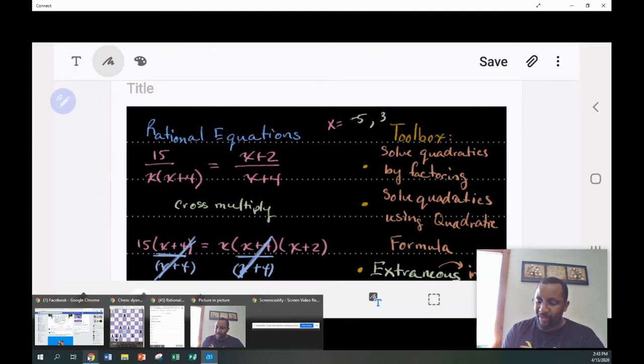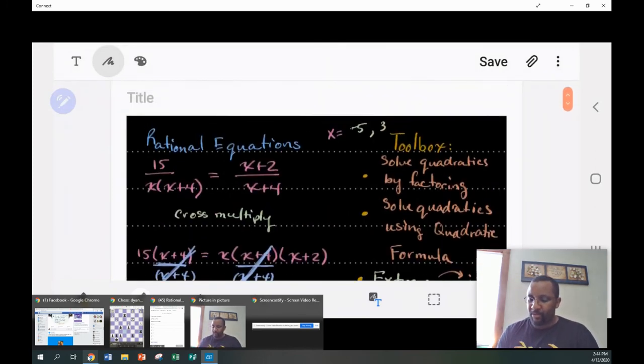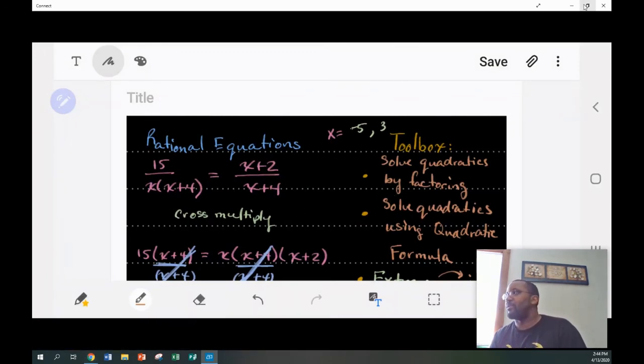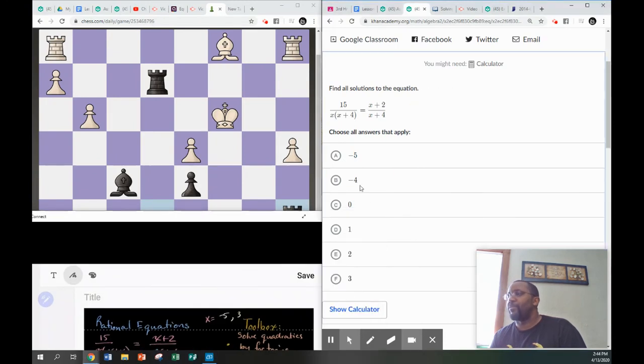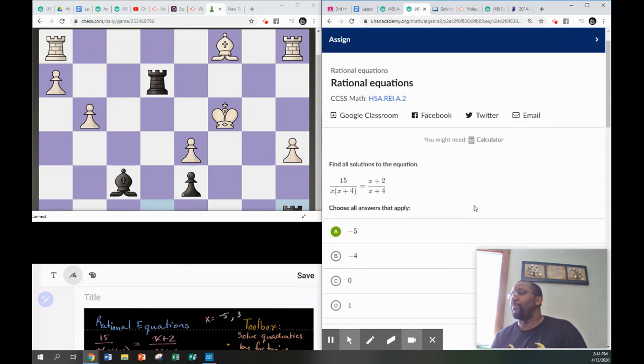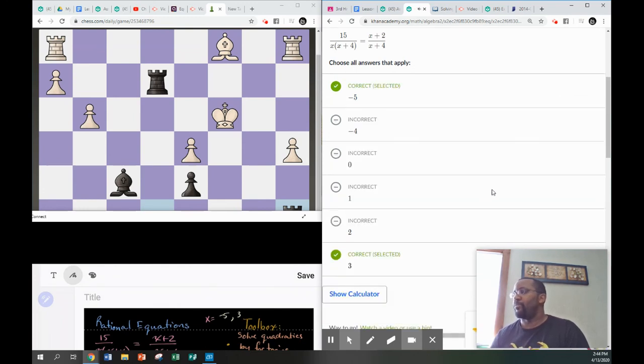In this case, though, we have x is -5. -5 plus 4 is -1, so -5 would be totally fine. And it would be fine over here because that's the same thing. If I put 3 in there, 3 plus 4 is 7, that's good. And 3 plus 4 is 7, that's fine. So that would be good too. So we plug those in, they give us real answers, so we don't have to worry about that. So this answer is done. So I should be able to come back to the problem here and plug in our answers of -5 and +3. And they should like them. And they do.